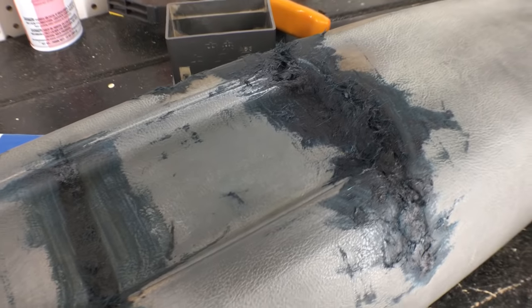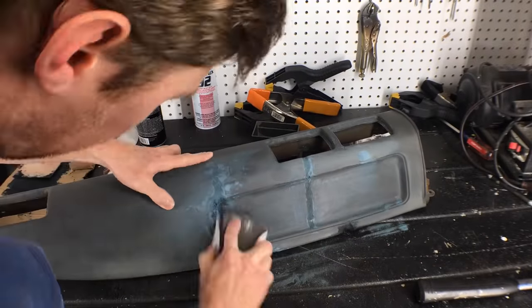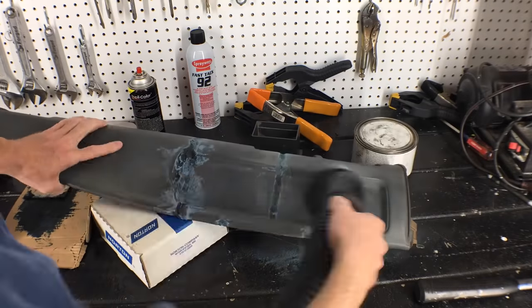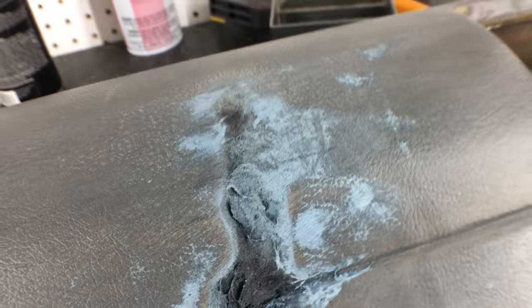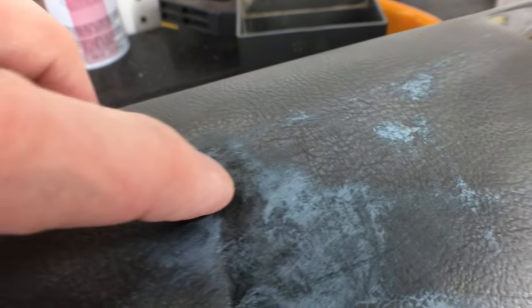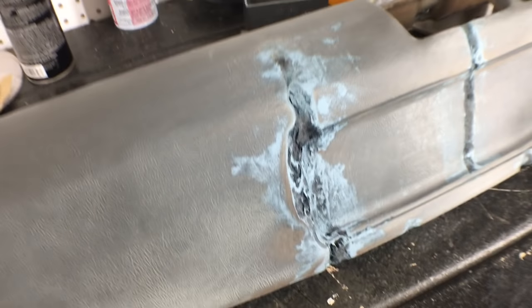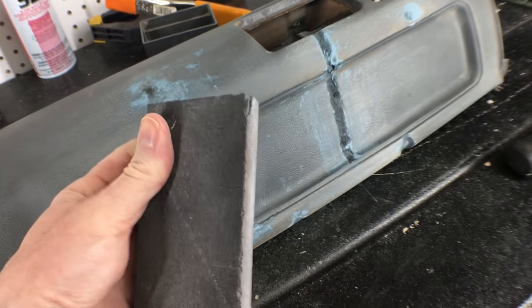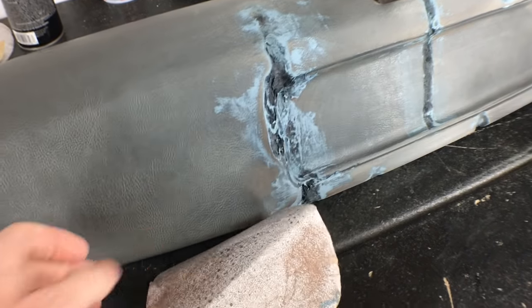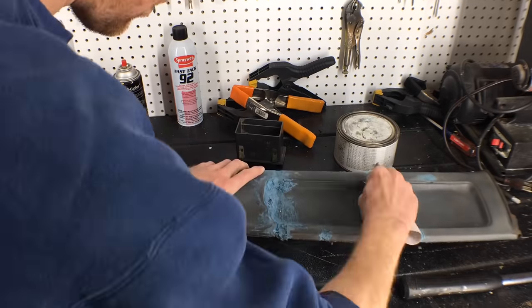So here it is — not pretty, far from done. This takes a lot of steps to complete. Next I did a quick sanding with 80 grit sandpaper on a sponge block to knock down all the high points. All the light blue areas were knocked down by the sandpaper, and all the dark blue areas are the recessed areas that didn't get sanded — those are my low spots. I need to add more filler in these areas. When I'm sanding these flat surfaces, I'm wrapping the 80 grit paper around a foam block; otherwise just using my fingers can make the surface uneven. Now I'm going to use the sandpaper on my finger to get in the grooves, scuffing the recessed areas to give the next round of filler a rougher surface to bite to.